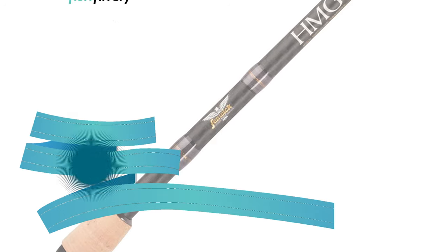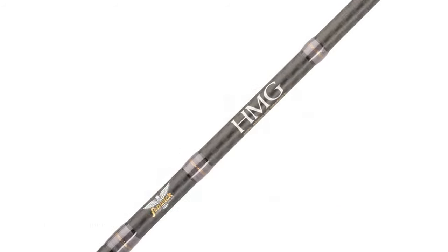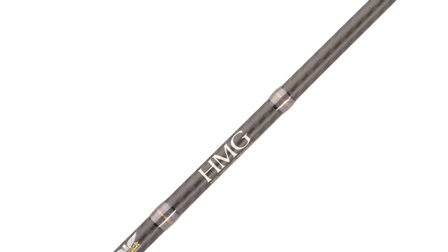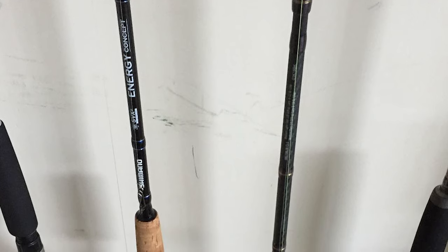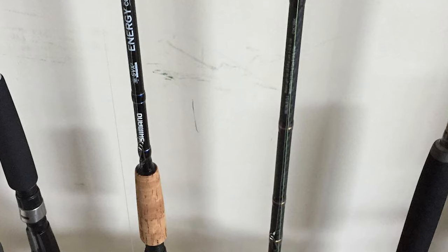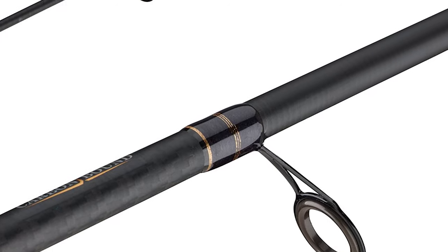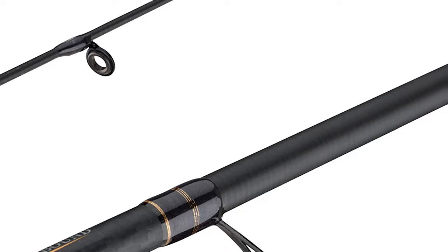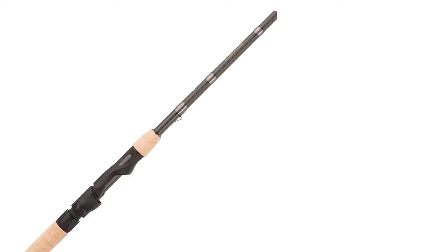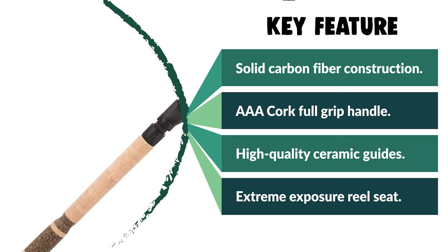Number five: the Fiblink Pier Fishing Rod — a great mid-range model that would give you satisfactory results all around. The Fiblink Pier Fishing Rod is made specifically for inshore saltwater fishing, constructed with carbon fabric blanks that give superior power and amazing sensitivity. It features a premium triple-A cork full grip handle and advanced polymer grips. The rod has stainless steel guides with ceramic inserts and a high-strength DPS reel seat with a stainless steel tapered hood that keeps your reel secure even on choppy water.